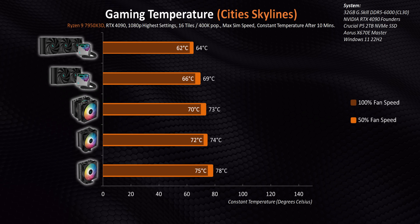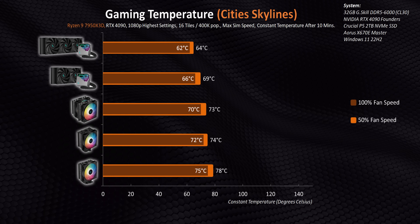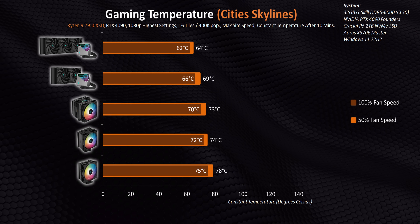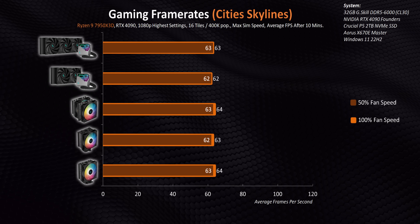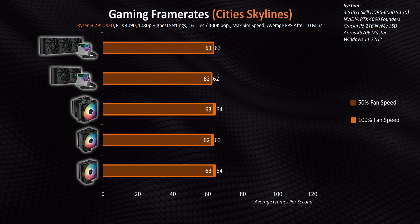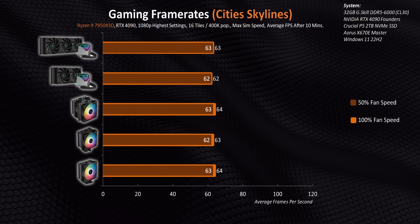I wanted to take a little detour here to talk about Cities Skylines, because everybody has been asking to include it in temperature testing. At first glance, those low power consumption numbers had me thinking everybody was absolutely crazy. But then we looked at the temperatures — this game actually has the CPU sipping back power, but it does throw out almost as much heat as Cyberpunk. The way Cities Skylines seems to hit the 7950X 3D's cores and CCX complexes is completely different than the other titles we tested. Even that doesn't affect overall performance, since everything here behaved pretty much identically. Even on such a high-end system, though, performance isn't great with all the bells and whistles turned on as your population hits above 300k.